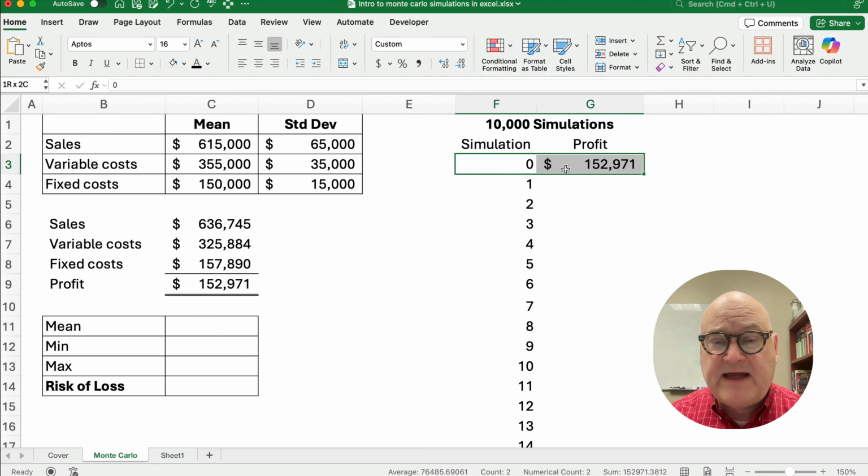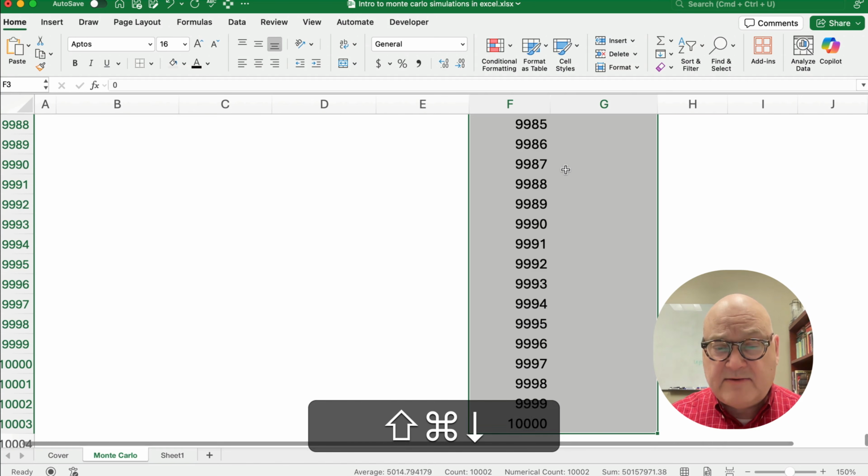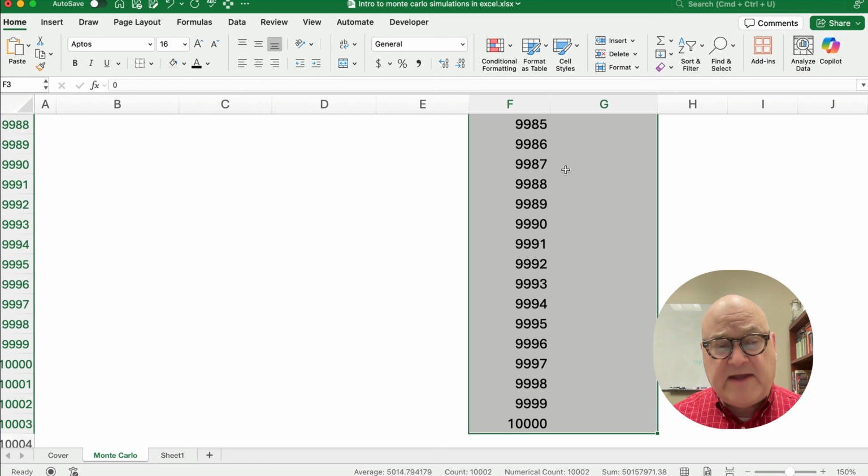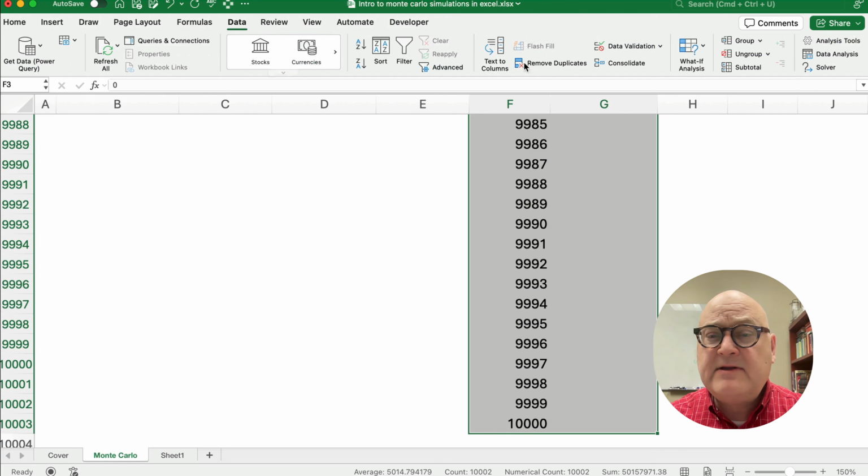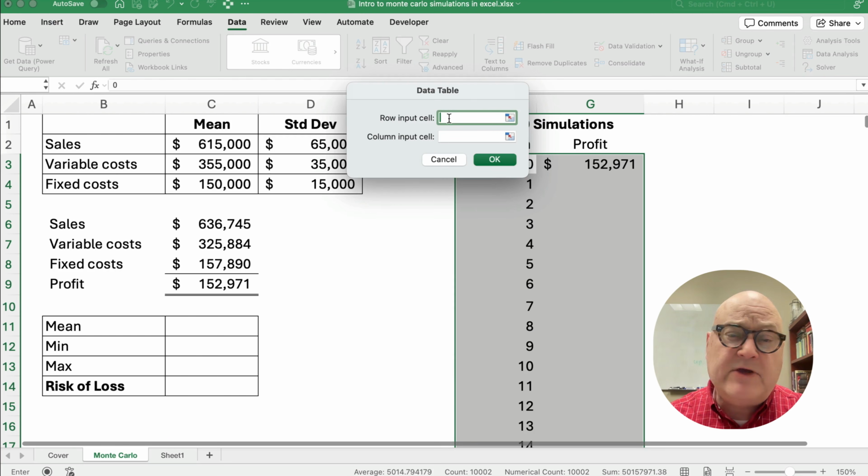Here's what happens. I'm going to highlight this entire column with the cells to the right. I'm going to go to the data ribbon, and then do you see this What-If Analysis? We're going to do a data table. So the data table, we could put two different inputs, a row and a column. Here I've got a column, but I don't want it to use new numbers.